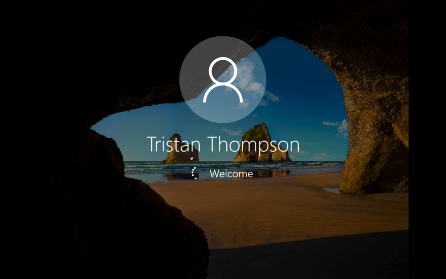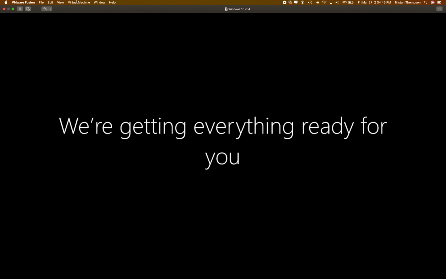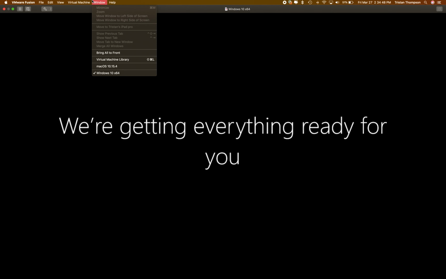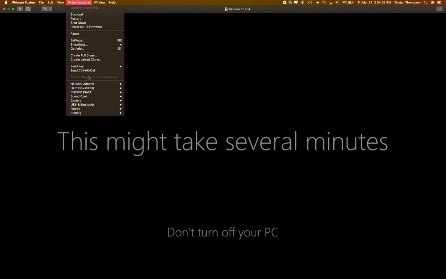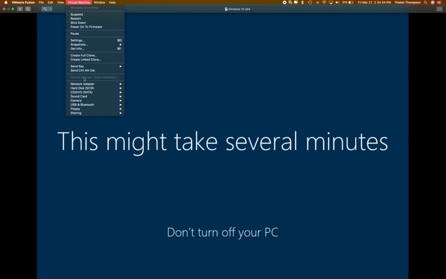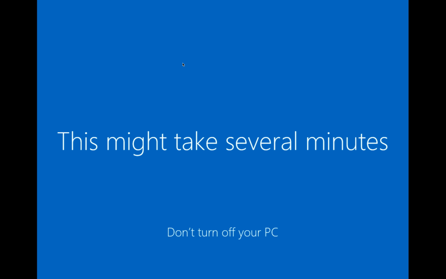Normally on Windows virtual machines, you would have to go through VMware and set up VMware tools. All you have to do is go to virtual machine, and then it should say install VMware tools, but mine is installing VMware tools right now.